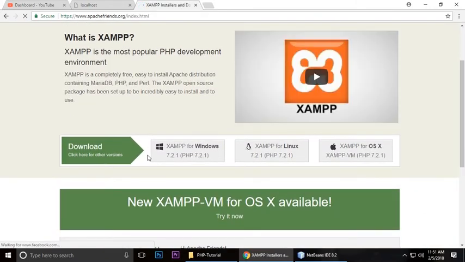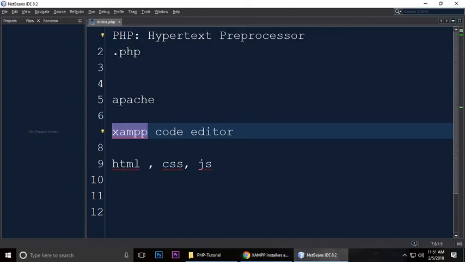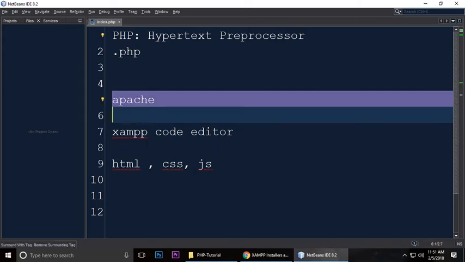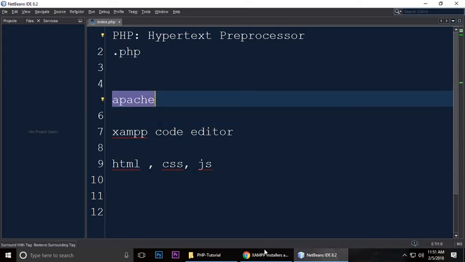You can download it; if you use Windows, you can use it here. Linux and Mac OS, lots of operating systems support PHP. XAMPP is software that already has an Apache server, so you don't need to install Apache separately.